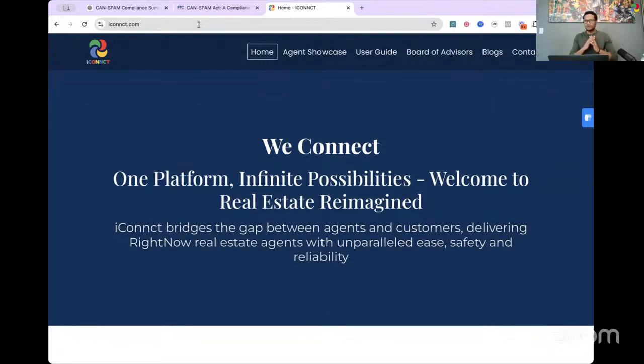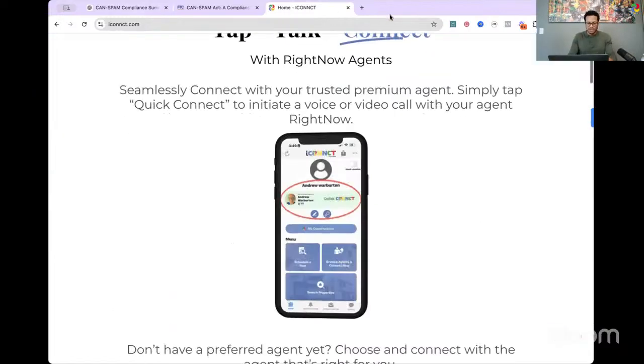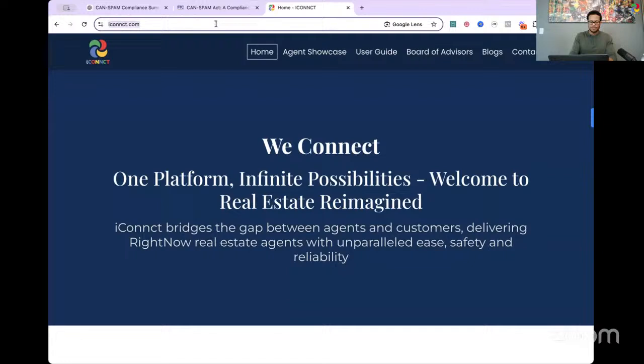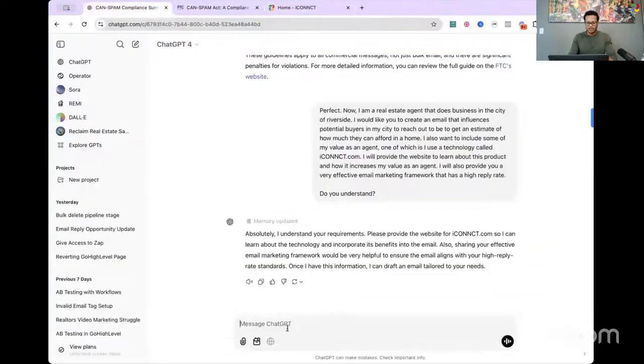You're able to schedule property tours with me with just a couple taps. No more calling back and forth, texting back and forth, asking "Hey, are you available this time, this day?" None of that anymore. We're now using technology that lets consumers who want to see a property go onto my website, look at it, and with a couple taps schedule me in their calendar. So I'm going to copy this website and go back in here. Here is the website for iConnect.